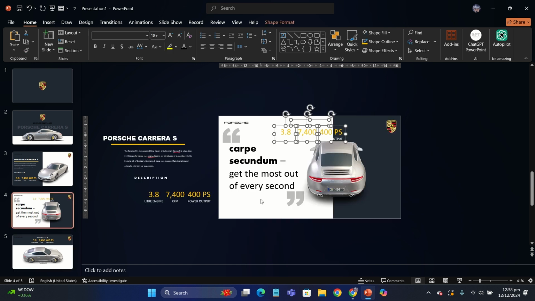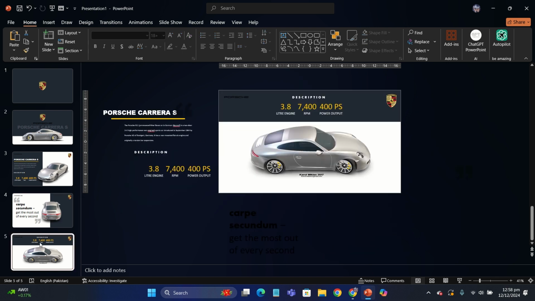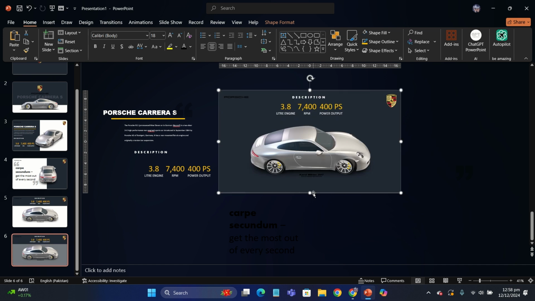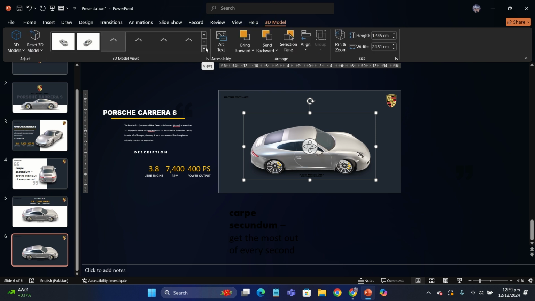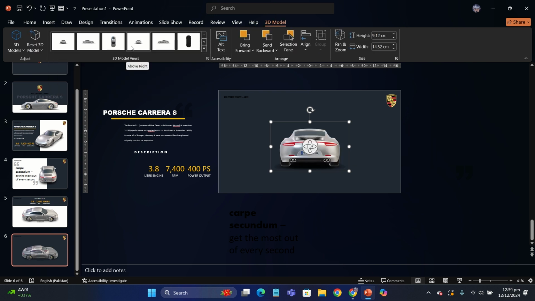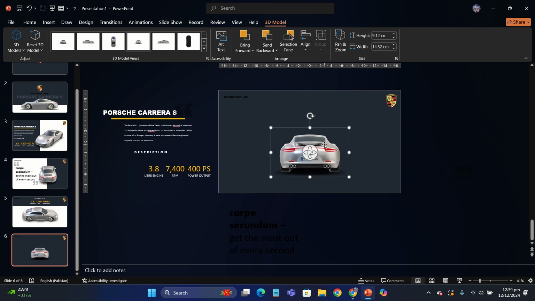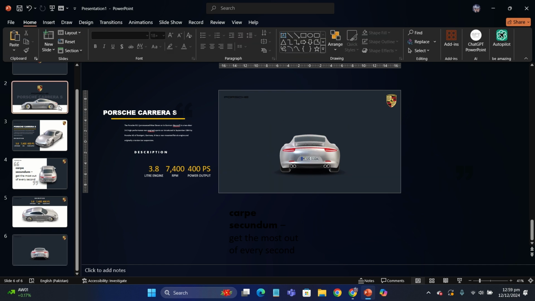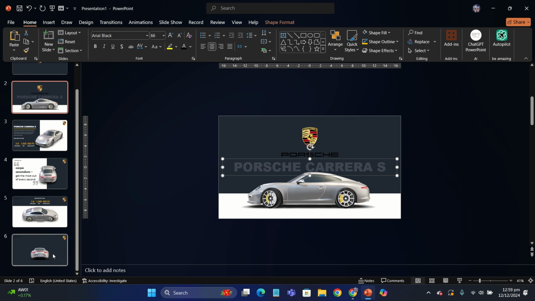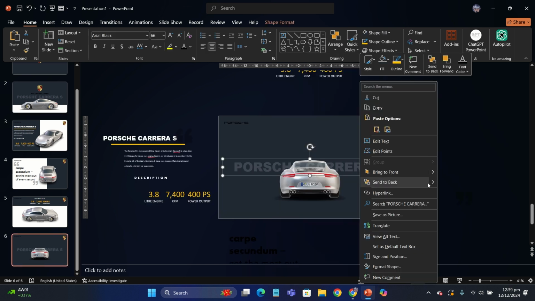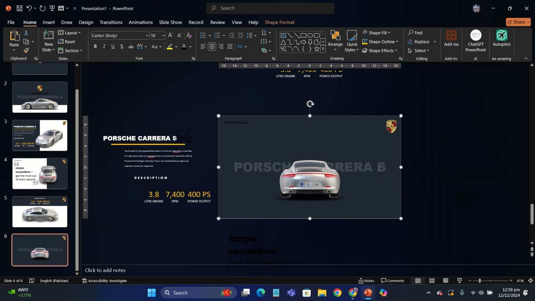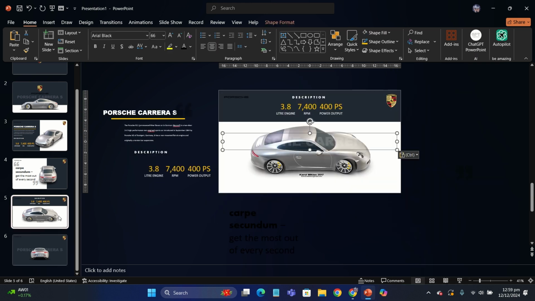and then ungroup it by pressing Ctrl Shift plus G. Then move this text onto the previous slide by pasting it and moving it out of the template. Duplicate this slide, and then move the text out of the slide while the logo remains there. For the car, let's use another angle. I'll use the backside angle, and we're going to paste the text from the first slide and send it to the back. For the rectangle, also send it to the back.